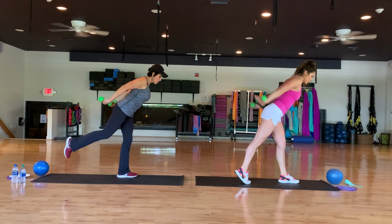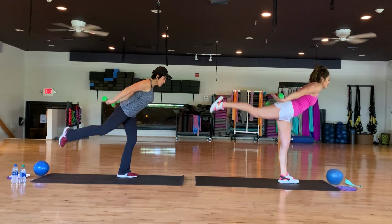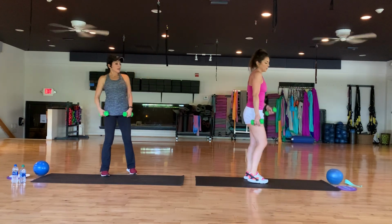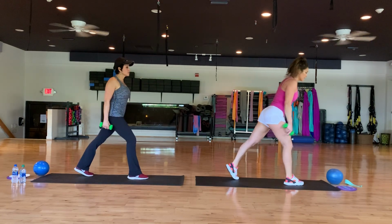You're still leaning forward. Harder. Leg comes up. Four, three, two, and one. Gotta bring it down. Shake it up. All right, other side. We're gonna switch legs. Okay, we always want to even out those legs.